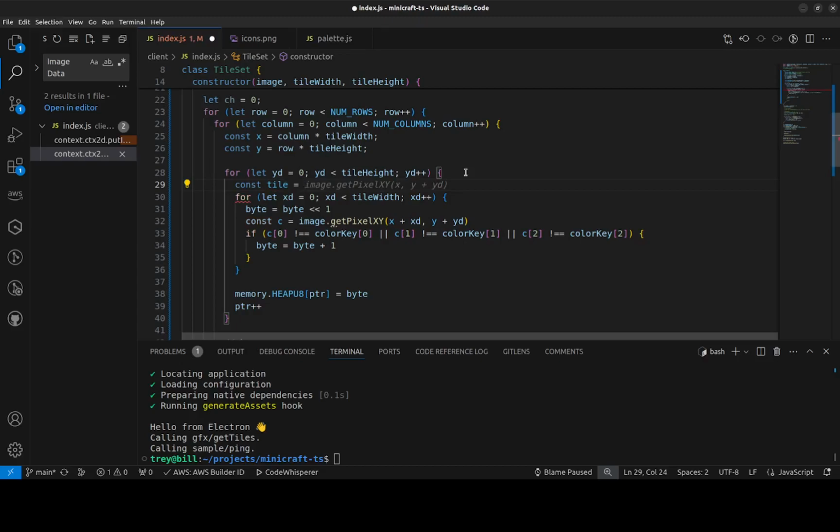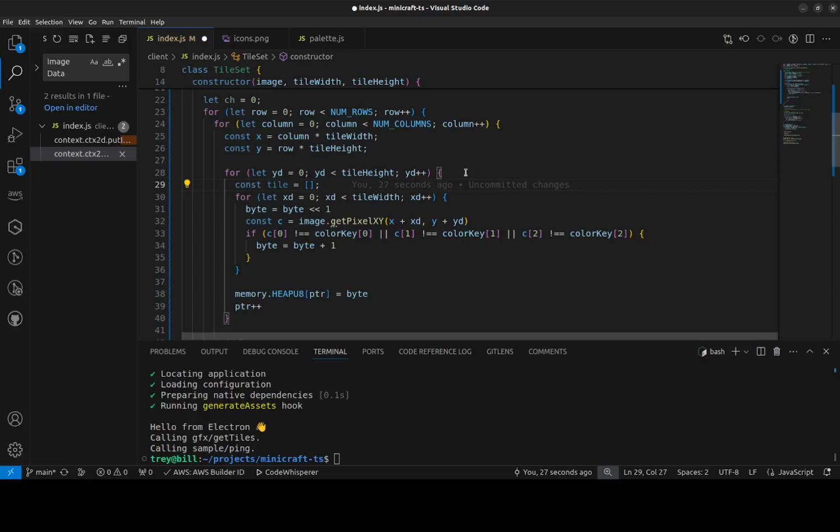And what is the best way to represent a two-dimensional array in JavaScript? Probably as a one-dimensional array. I don't know, what do y'all think? Is that terrible? I could represent a two-dimensional array as just a big one-dimensional array of pixels.